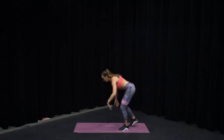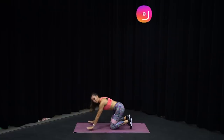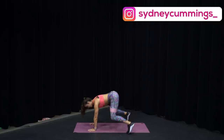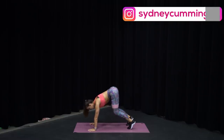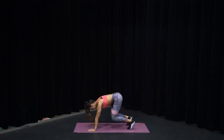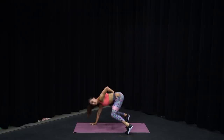Our first move — we're going to come down onto the mat. I want to show you the first move. Coming into a bear crawl position, so you're on all fours. Toes are down, you're going to lift your knees up. There are two parts: pop off the mat, pop back on, and pike. Full speed — hop, hop, pike. When your toes go out, your knees go out as well, working those glutes.